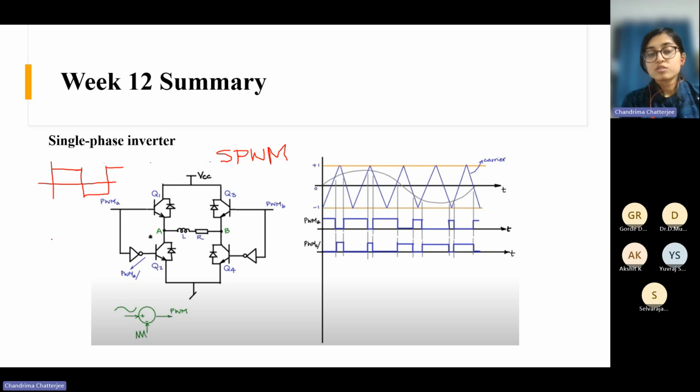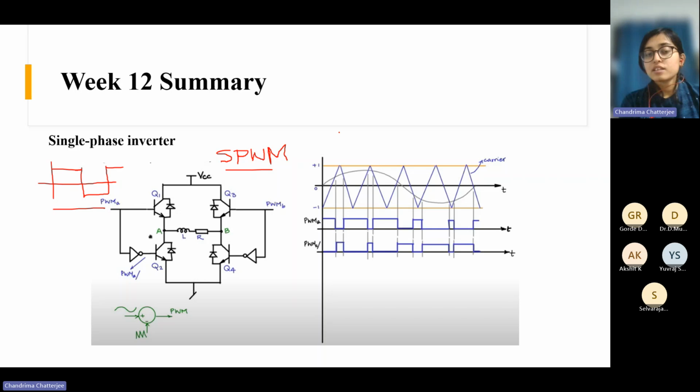So basically, what is SPWM? What is square wave modulation? I already told you that the method is the same. There will be one carrier wave, a triangular wave like this, or it may also be a sawtooth wave, and we will compare the carrier wave with some reference signal, as for the DC-DC converter. Excuse me, ma'am, what does low frequency harmonics mean?